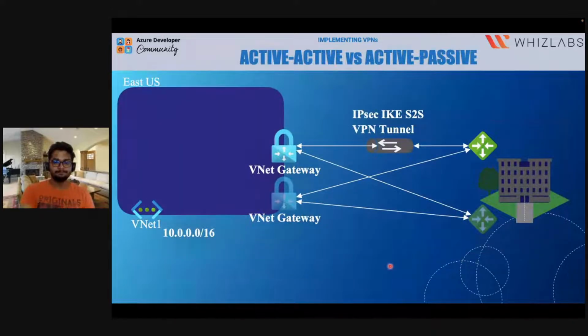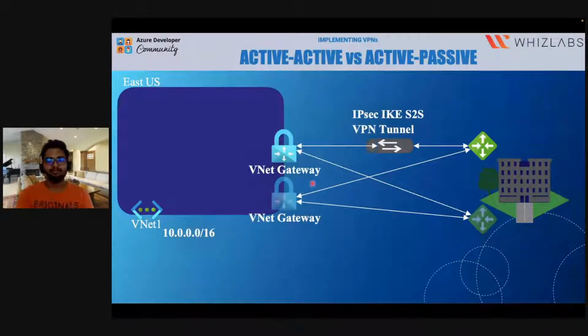The next thing that we'll see is active-active and active-passive. So with an active connection, it's when you connect, let's say, your Azure solution with your on-prem solution. You create a VNet gateway, and there is a virtual network gateway device on your local, on-prem system also, and you use an IPsec tunnel.